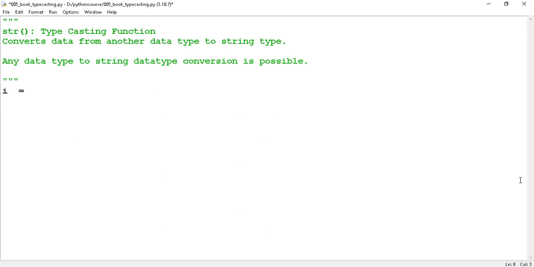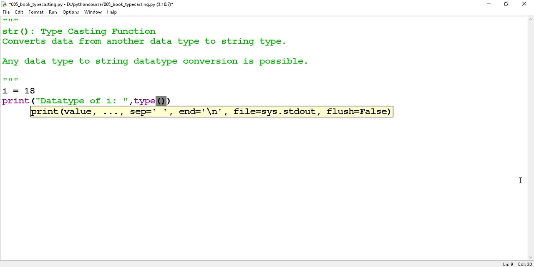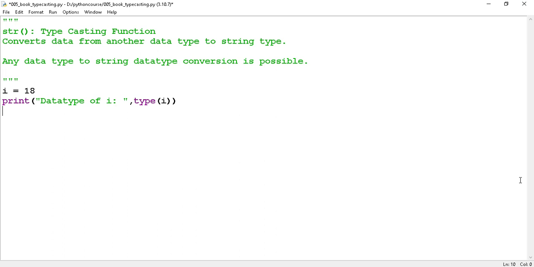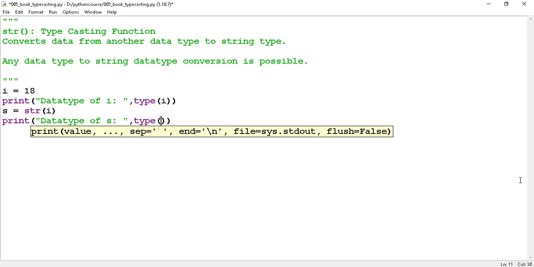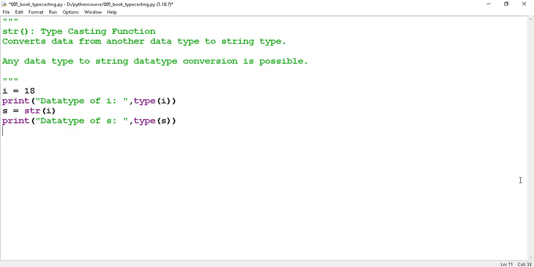For example, I am taking one integer, 18, and before conversion I am checking its data type: type of I. Next I convert it into a string, so we'll take the str function and pass I. Then print data type of S is type S, and we will print this on the console.